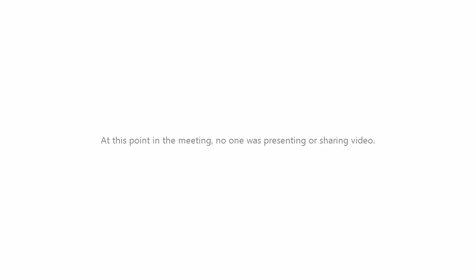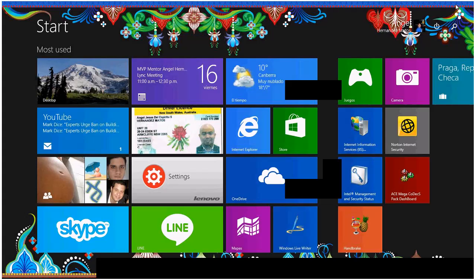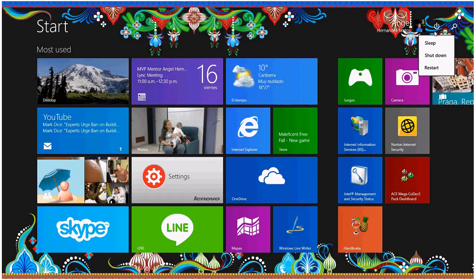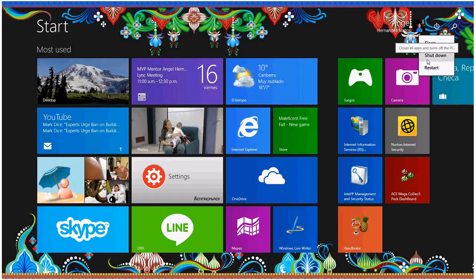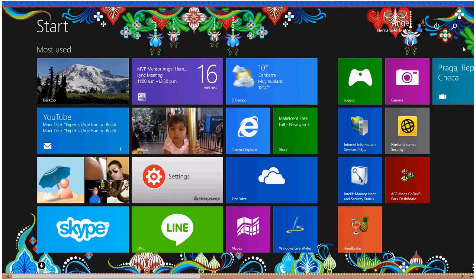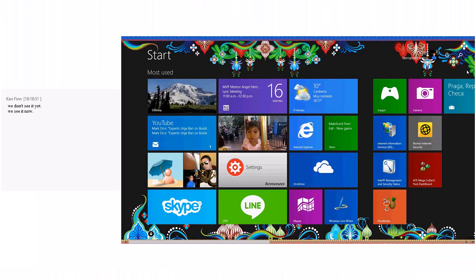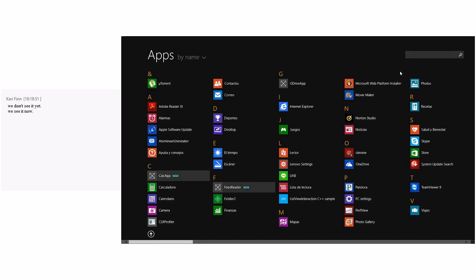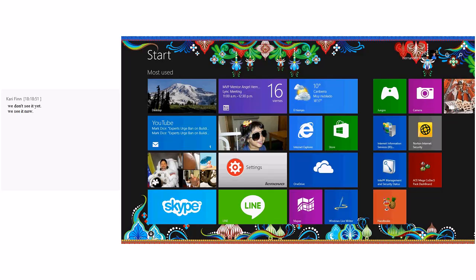Also, applications are grouped in a better way. But one of the major changes was the start menu, the start button. When Microsoft released Windows 8, they took it out, but they listened to people's feedback and decided to put it back in.